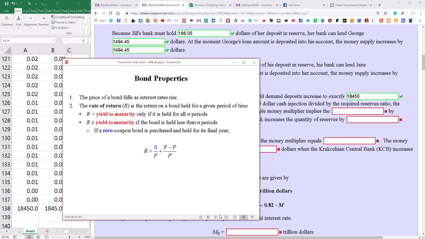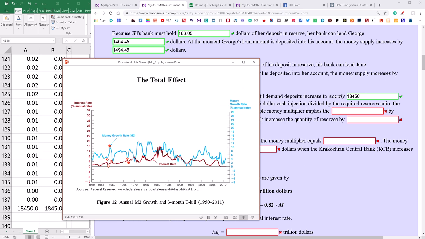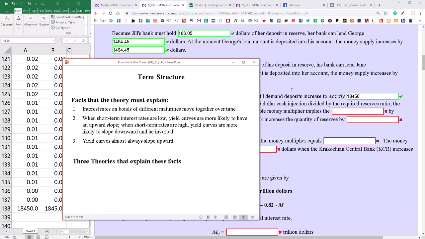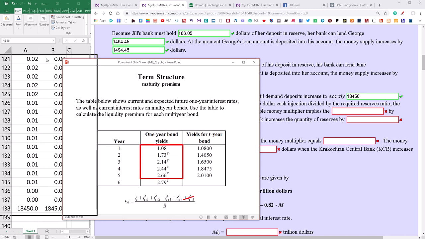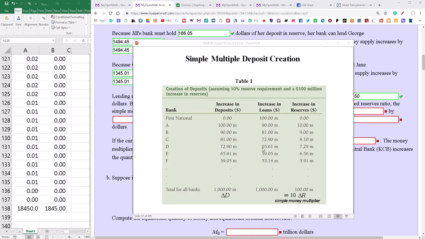Well, we have to go back to the notes to figure that out, right? Let me fast forward to the notes here. Oop, I'm in the wrong set of notes. Hang on. Here's the notes for part 4 of our class. If you notice down here, the change in demand deposits, so the change in money, equals 10 times the change in reserves. And if you remember, we derived that over on the next slide here.